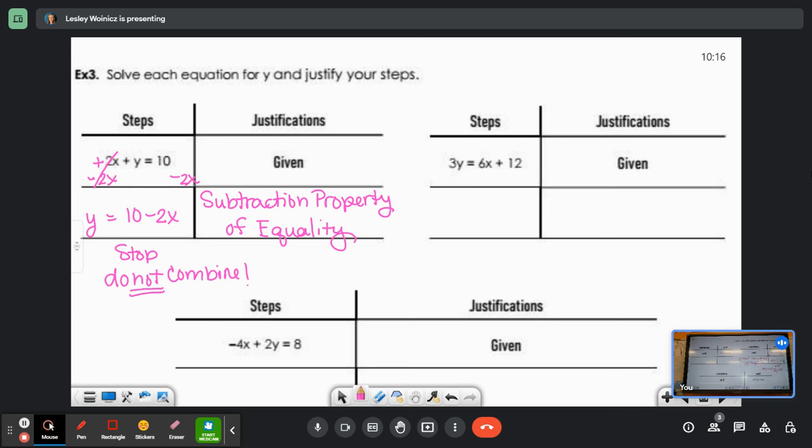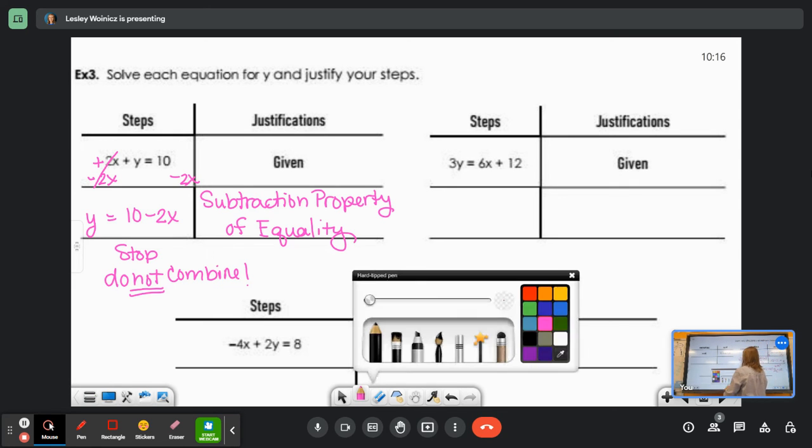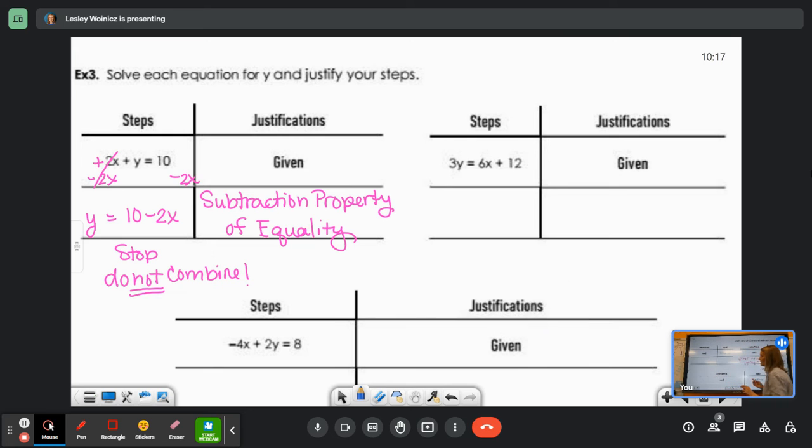Okay, now we're done. It was just that one step. All we had to do was subtract 2x from both sides. All right, look at the next one. This one doesn't have x's on the left with the y, but it has a 3, okay? The 3 is the coefficient of y, but we want the y to just be there alone. So we have got to undo the multiplying that's happening between the 3 and the y. So we're going to lock the y in place. It's not going to move. Locked. We're going to divide this side by 3, and then we're going to divide this whole side by 3.